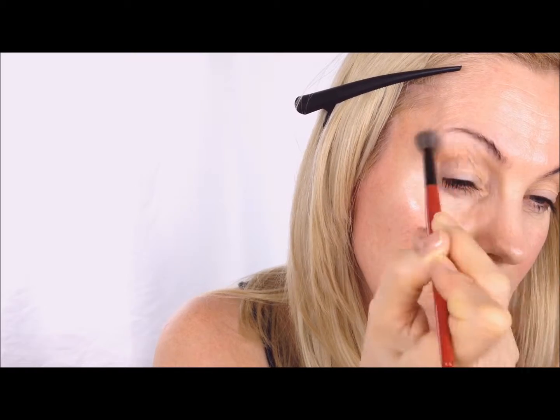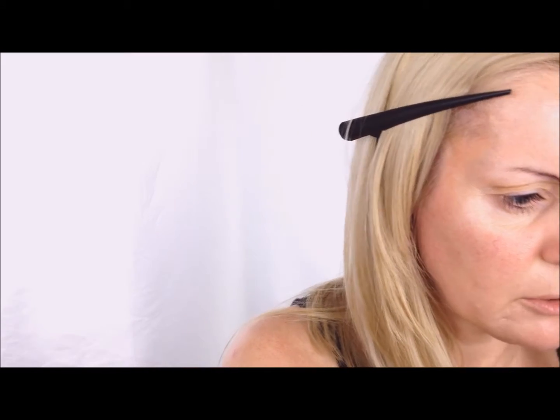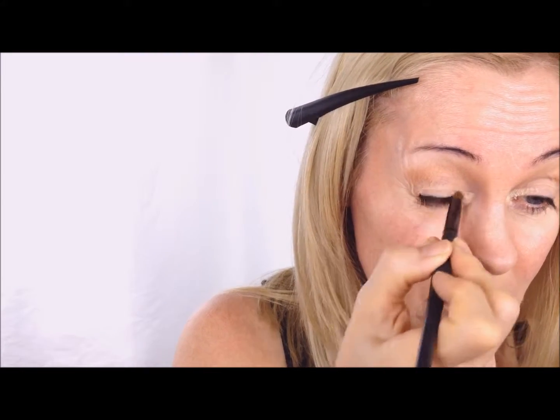Of course, this needs to be blended again with the same brush that I used before. Just going over it. And for the inner corner, I will use more of a satin gold from here. And a smaller brush, if I can find. Oh, there's a small one. So the satin gold, really light one in the inner corner. As you can see, really pigmented. And no fallout. They sit where you put them. It's so nice to use these colors. I have to say, I'm really impressed with them.